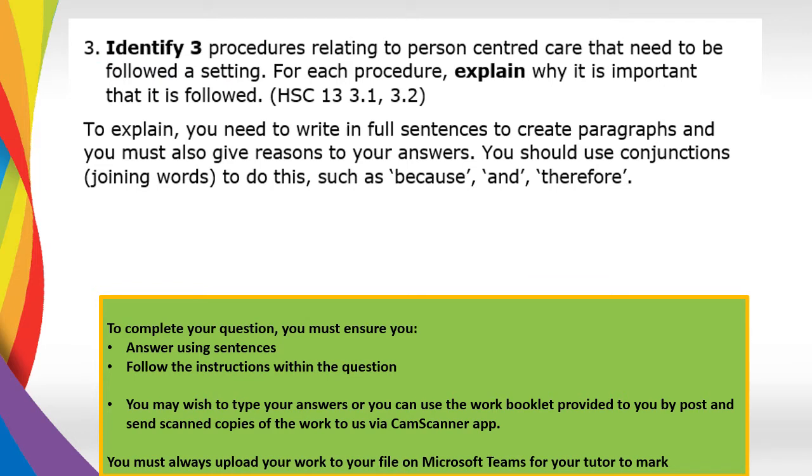So this is question 3, and you need to identify 3 procedures relating to person-centred care that need to be followed at a setting. So remember to think about the settings on the previous slide and choose a setting. For each procedure, explain why it's important that it is followed. And remember to explain, you need to write in full sentences to create paragraphs, and you must also give reasons for your answers. So using joining words, which are conjunctions, and to do this you can use words such as because, and, therefore.